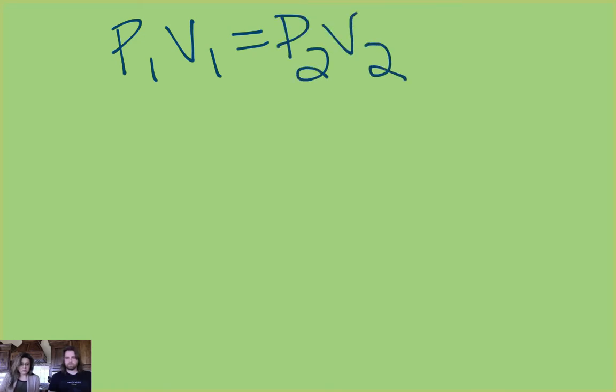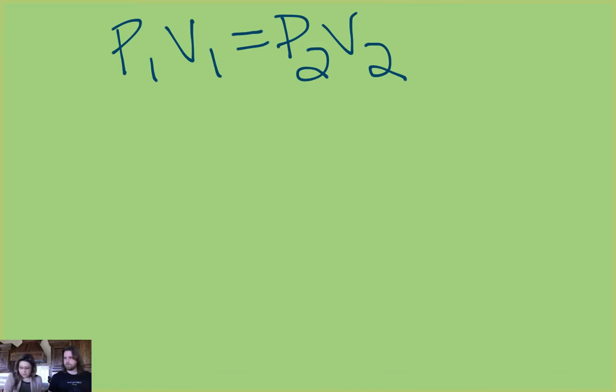Boyle's Law talks about the relationship between pressure and volume, and this will make sense in 1 second. When a gas is in a container and we keep the temperature constant, say at room temperature, if I increase the pressure, what's going to happen to the volume? I think that's going to make the volume smaller, because it means we want more collisions. So if there's more pressure, more collisions, it means the volume's smaller. That's the relationship.